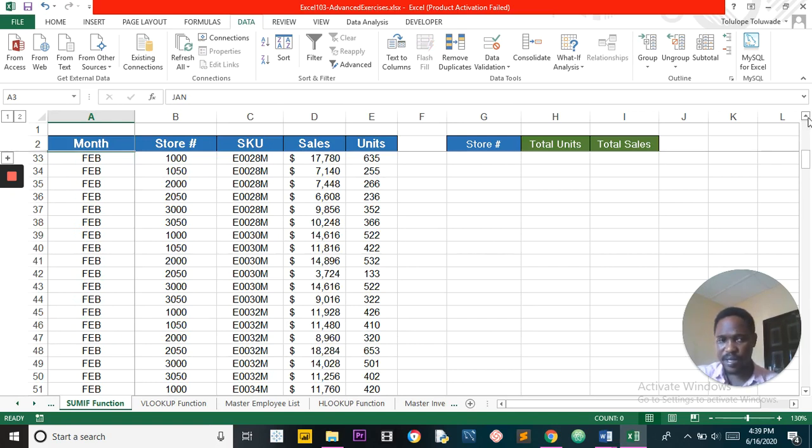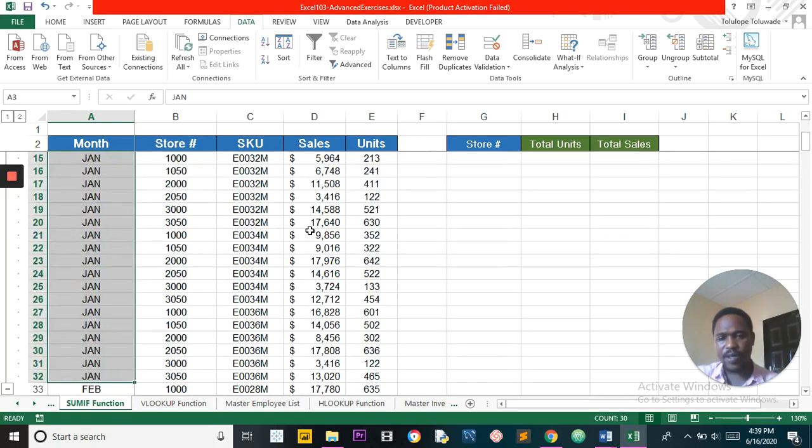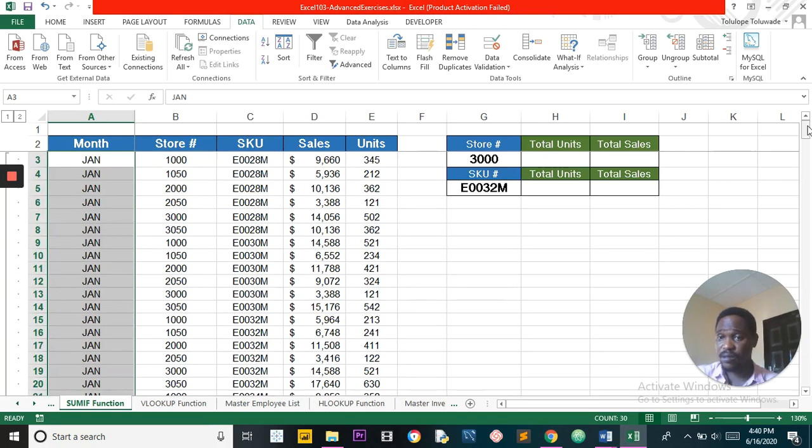Then you see a plus sign there. If you see a plus, that means you can expand that place. So if I click on it, the January will come back. I can do the same for February and the other months.